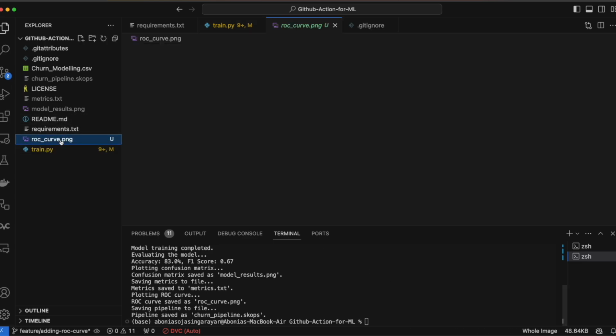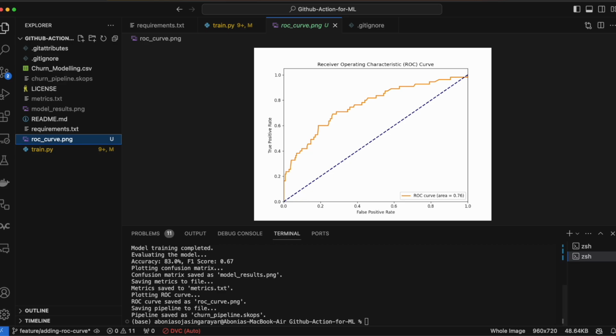So this time it also output the ROC curve. As I said, we have the true positive rate, which is also known as recall. It represents the proportion of the actual positives that were correctly identified as such. And then we have the false positive rate, FPR, which represents the proportion of actual negatives that were incorrectly identified as positive. The importance of the ROC curve is that it helps with threshold variations. The ROC curve shows how the true positive rate and the false positive rate change with different thresholds for predicting churn.